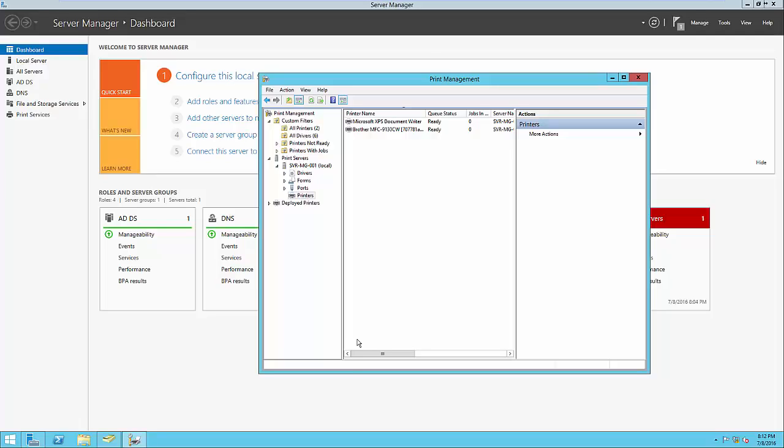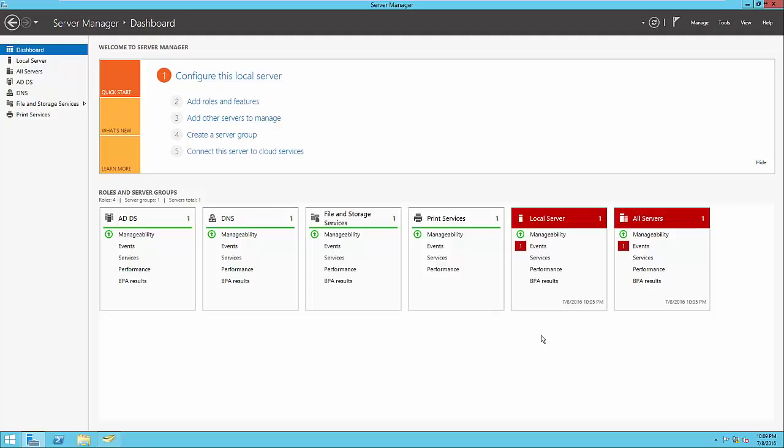You can either simply have the user get in touch with a network administrator and have them enter their credentials to install the drivers. And there's also a policy in group policy that allows users to install printers on their own without administrative credentials. That's a little advanced in terms of setting that up, but you want to keep in mind that the user will need to have the rights to install drivers on their machine in order to start printing. That's it for print management. Next, we're going to go over file sharing over a Windows domain network.